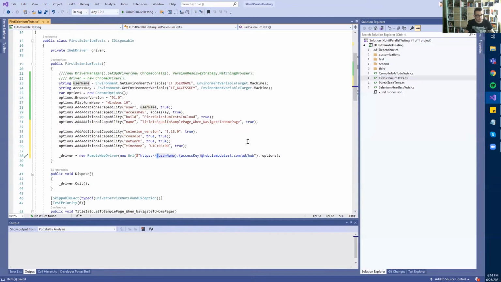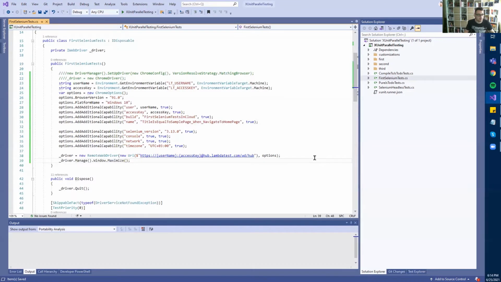Basically, inside these brackets here, we are mentioning the variables, and this syntax will replace this with the correct username and this with the correct access key. This is the proper URL for the LambdaTest grid that was generated for us individually. And later on, let's say that we want to maximize our browser to see correctly everything on the video.